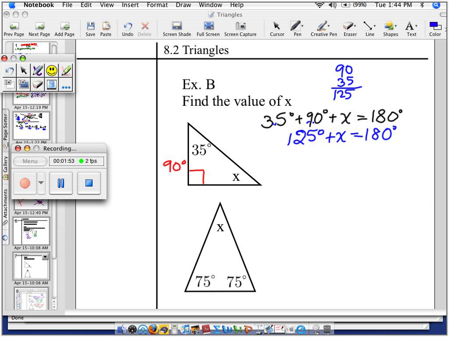So the other way algebraically is to subtract what is connected to the X. Right now, I'm adding 125 to the X. I'm going to subtract 125 from the left and from the right. This is a zero pair. A zero pair plus X equals 180 minus 125 is 55 degrees. So that's how we figure out the unknown X. X is 55.